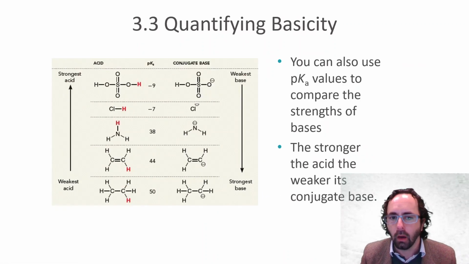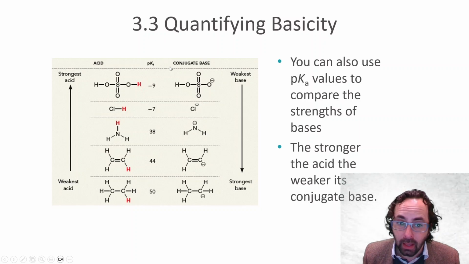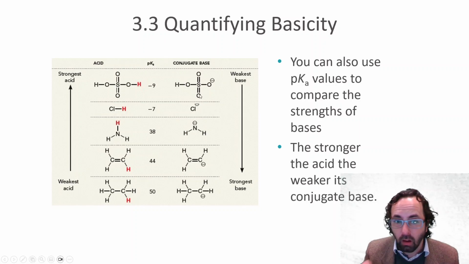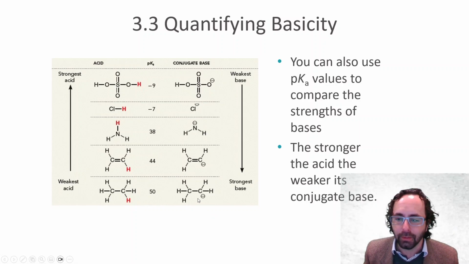In terms of basicity, we can quantify basicity based on the stability of the anion, and also, if we know the acid, on how reactive or how acidic it is. The stronger the acid, the lower the pKa, the weaker the conjugate base. So bisulfide ion, extremely weak base; chloride ion, extremely weak base. However, a carbanion on an alkane is an extremely strong base because the pKa of the conjugate acid is super high. It's a terrible acid, meaning it doesn't want to give away the proton. Likewise, the conjugate base really wants the proton back because it never wanted to give it up in the first place.